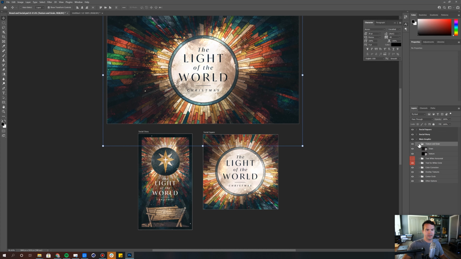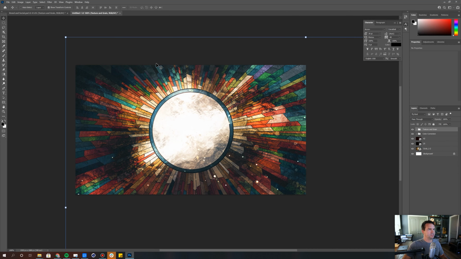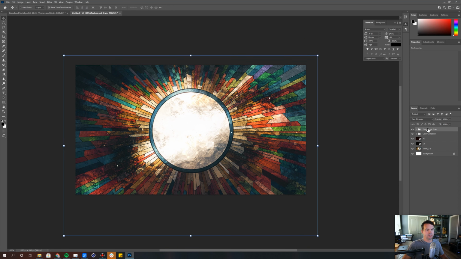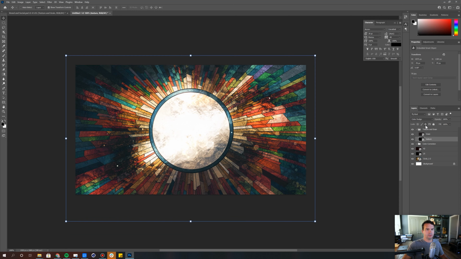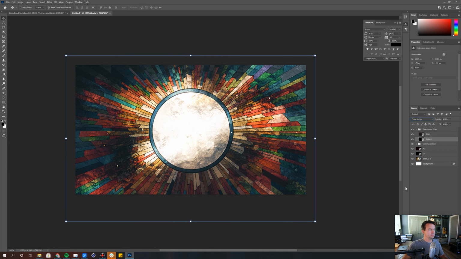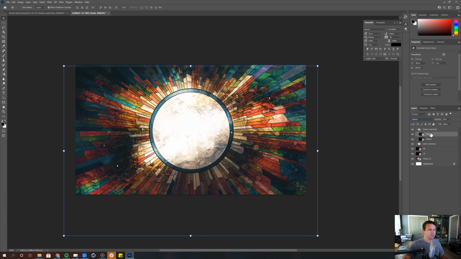Then there's some texture and grain on here. So let me throw that in here as well. This is just like a grainy texture, as well as these sort of sparkly little pieces. That's all just some random light particle textures, and I set that to color dodge. So it almost feels like it just brings it alive a little bit. Then there's some grain in there, but it's pretty subtle.